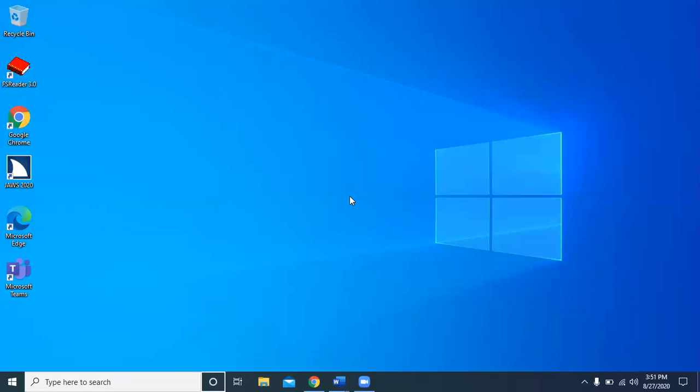Tab again. Talk to Cortana button to activate press space bar. Okay, you may want that eventually, but there's a hotkey for that also. We're not going to deal with that right now. Tab again. Task view button to activate press space bar. We're going to get rid of that also because that's a very visual thing in task view. And you can literally have every program open up on your whole screen, which is really confusing for JAWS.